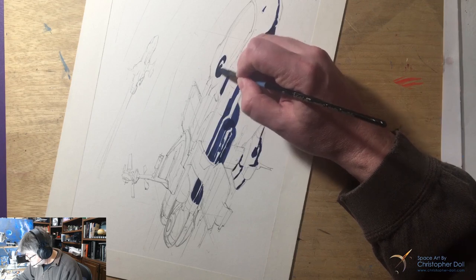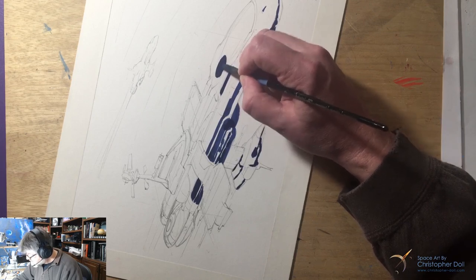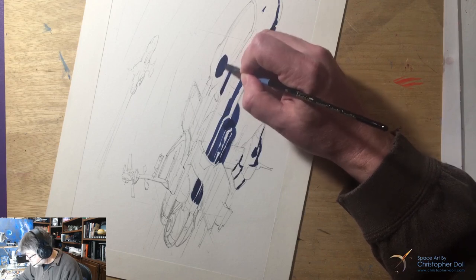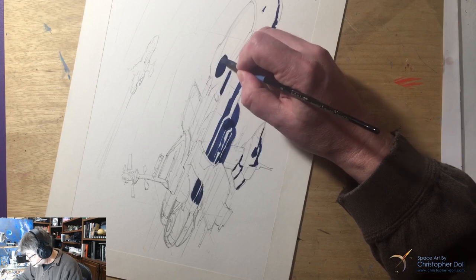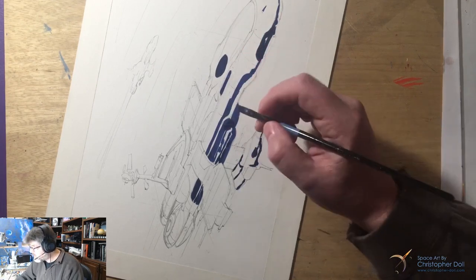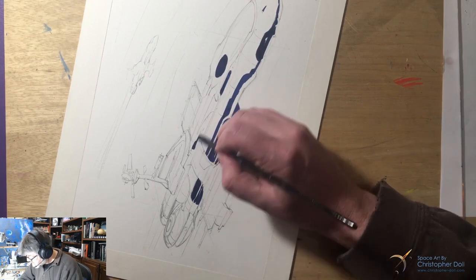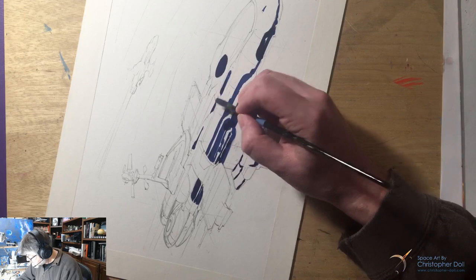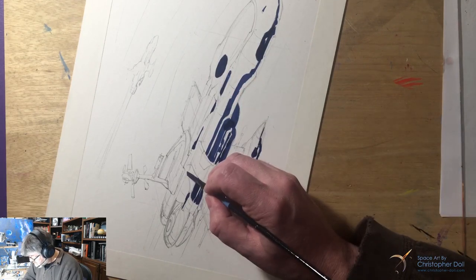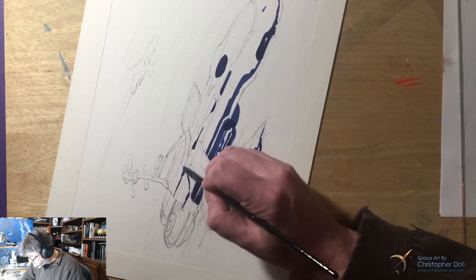I'm just gonna fill that hole. Get some details in later. The nice thing about casein is that it's an opaque, mostly opaque paint. Some colors, of course, are more opaque than others. Some require a little mixing with white. But if you go over dark with a lighter color, you'll absolutely love it. That's something you want to do so much with an acrylic, because acrylic's inherently transparent.